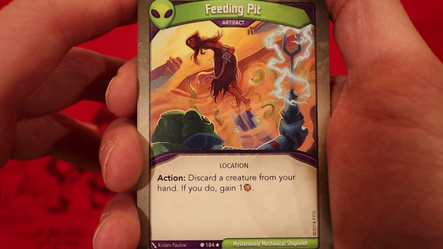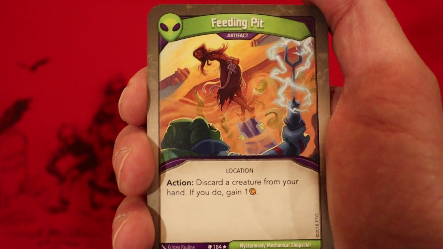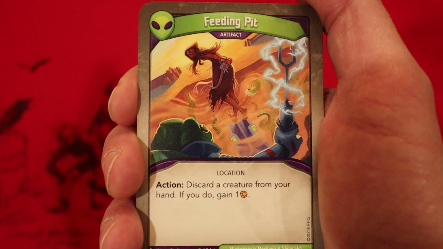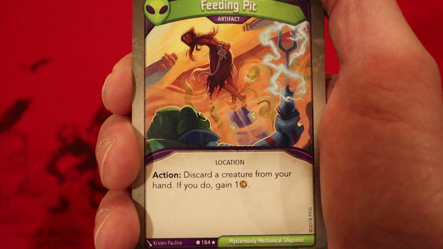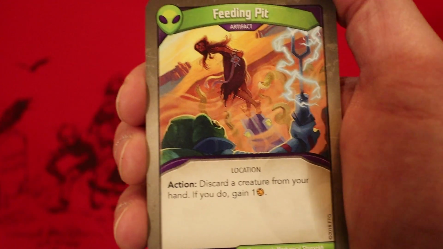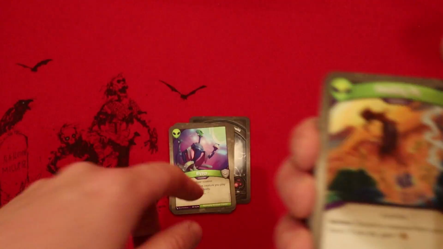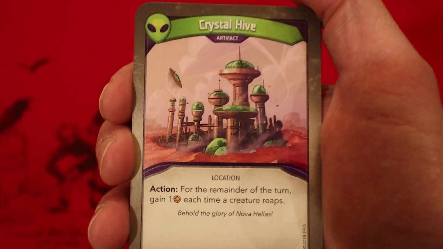Artifact, action, discard a creature from your hand. If you do, gain an Aember. I like this quite a bit, especially if you know you're going to keep calling Mars across several turns. You can still free up cards in your hand by discarding a creature and gaining an Aember. So that's an excellent card. I would have rather seen a Crystal Hive, but still very good because we have some great Mars creatures down here. Oh god, and we have a Crystal Hive.